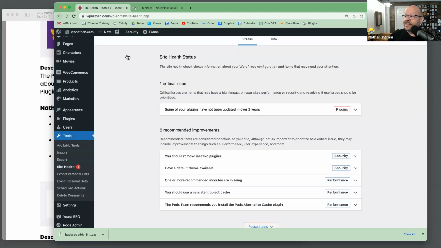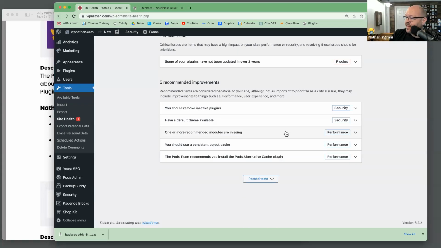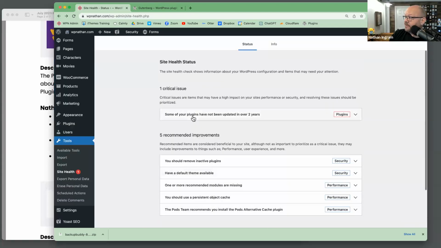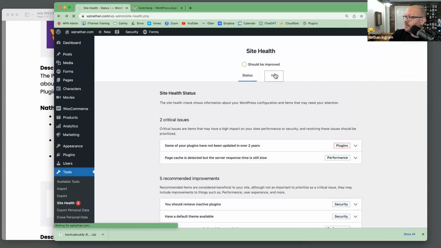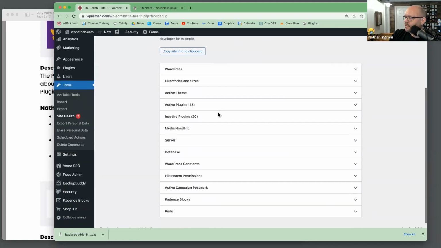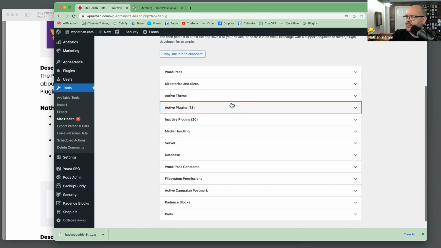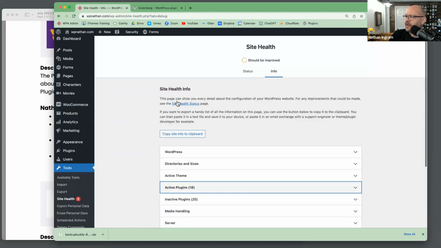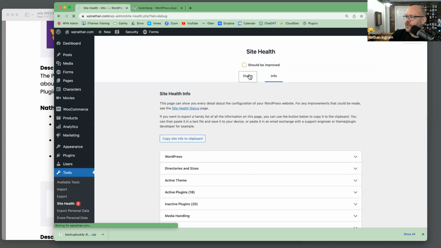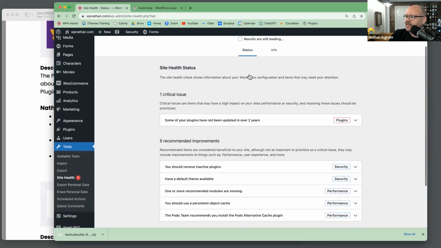So, but that's kind of nice. It'll just show up. It'll surface in site health. Yeah, kind of neat, right? I believe. Yeah, that's where it shows up, is right here in the status screen. And it's going to show you any plugins that are not active in over 2 years.